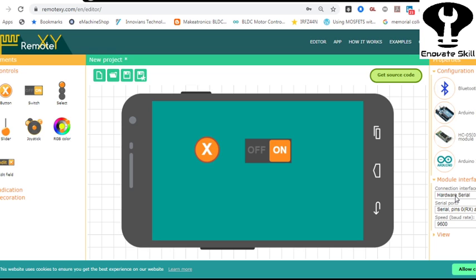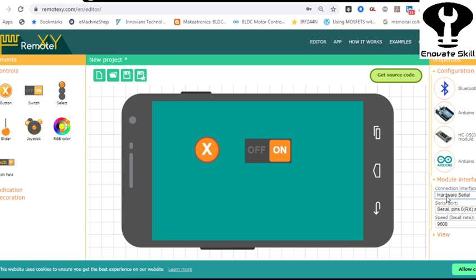So today we are going to use hardware serial. There is one more important point. When we use hardware serial, as I told you, your device will communicate with the Arduino, not the computer. At that time you will not be able to upload a program to the Arduino. So if you want to upload any program to the Arduino while using hardware serial, you have to disconnect your Bluetooth, upload the program, and reconnect it, so that you can easily upload your program.